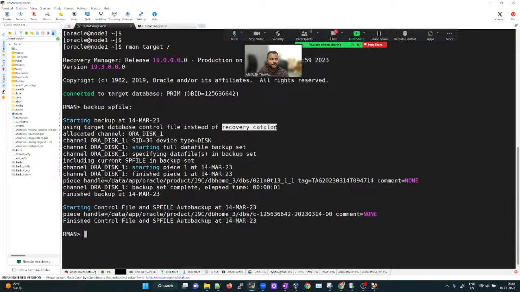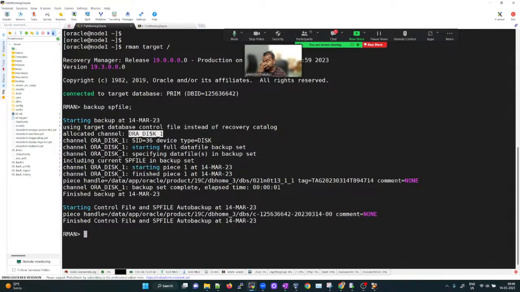It will hold only backup information, just the way the control file stores it. Because some projects think that the control file keeping backup information is very risky, they configure one more database and store the data about their database backup there. That is called the recovery catalog. But the default configuration is the control file only, and that is what we are doing right now.